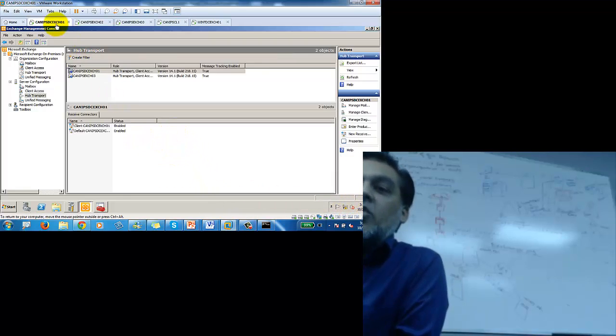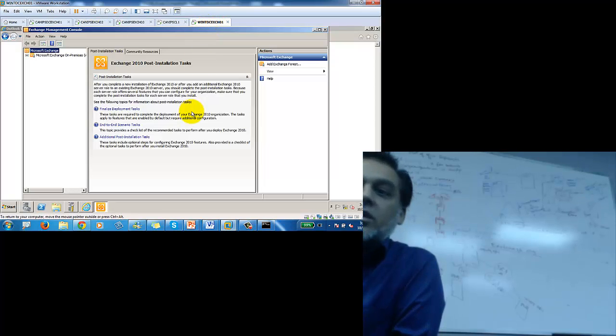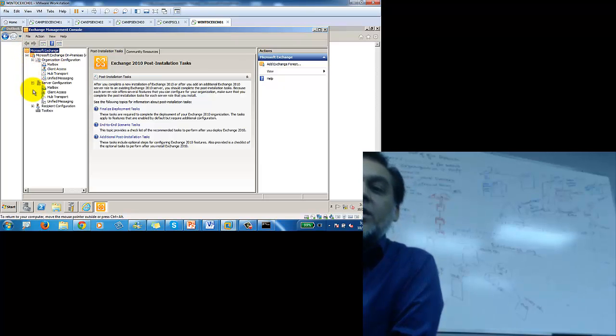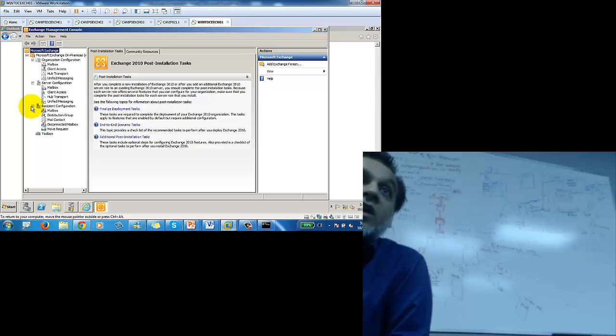So here I have two organizations. We have one organization in here, and the second organization here, Wint, this is the second organization. Now in both of the organizations, my Exchange is working fine. Guys, in order to do anything, mail flow or anything, make sure your basics are fine. If your basics are not good, if your Exchange is not working on one side, it won't work. If your simple pings are not working, it won't work. If ping is pinging to a wrong address, it won't work.